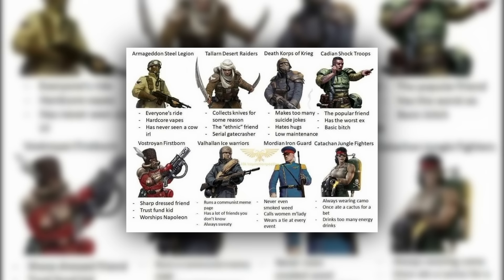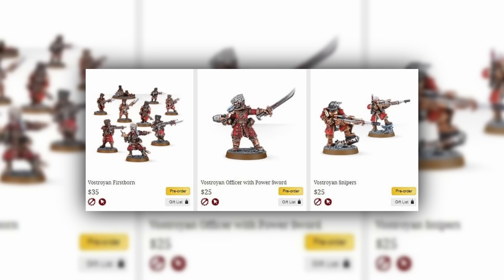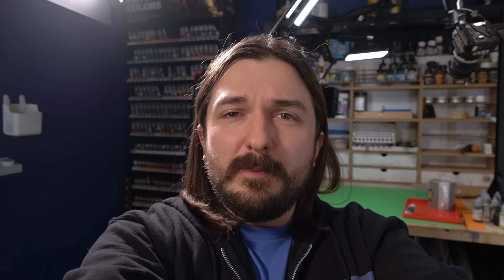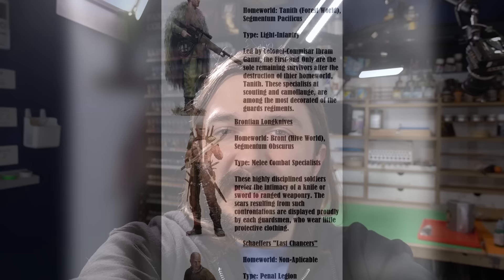A lot of you are from around the same era of Warhammer that I am, and if you are, you remember the Imperial Guard as a faction with many, many regiments of interesting infantry. Through the 90s and the early 2000s the Imperial Guard were typified by multiple different regiments, each with entirely different sculpts of infantry, heavy weapons teams and a few accessories. This is no longer the case, with the last one of these regiments being released in 2007 in metal — the Vostroians — and only recently the Death Corps of Krieg getting a plastic kit in Kill Team. Whether these models were abandoned due to lack of interest or because they were too close to real world analogues and thus too hard for Games Workshop to copyright, we'll probably never know. But suffice to say they are gone and honestly probably for good. I doubt we'll ever see as many regiments as there once were again.